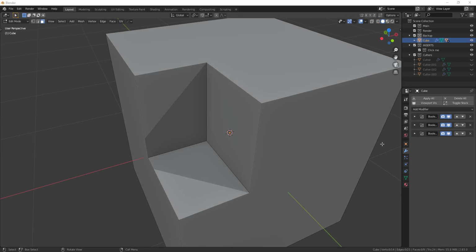Now in more complex models, there's going to be times you have to go destructive. You absolutely need to apply the Booleans simply to access the underlying geometry, to maybe clean up the topology, or to fix shading issues. Whatever that may be, you're going to be going destructive all the time. But I personally don't like going destructive if I can avoid it.